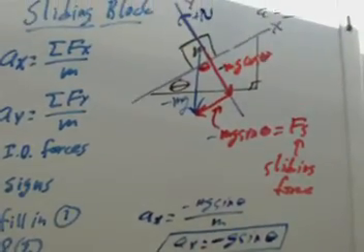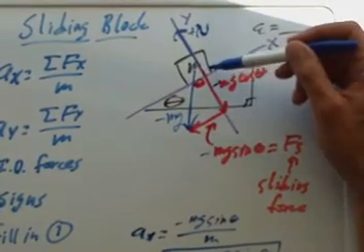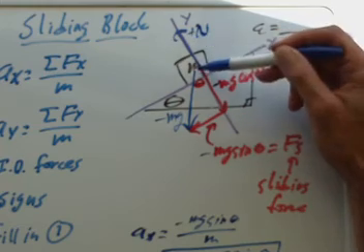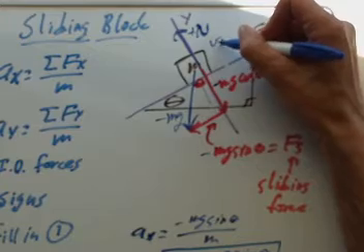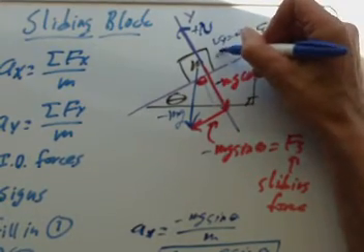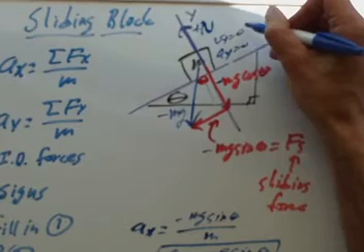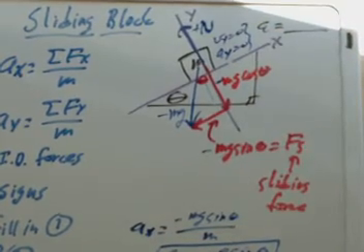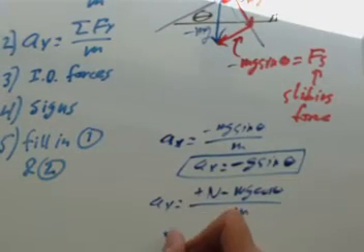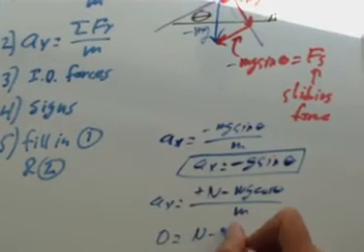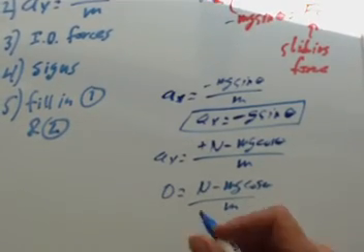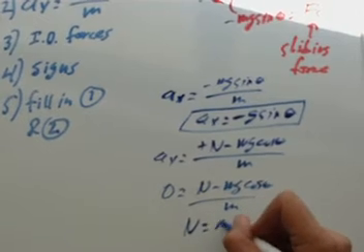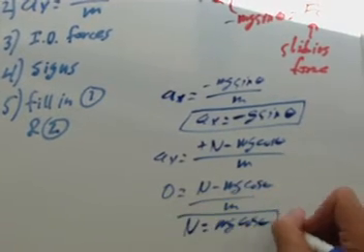Now, what do I do with this? Well, we said it a few times before in other videos. There's nothing in the problem that says this m is going to rise off the incline or fall into it, at least the surface anyway. It stays on the surface. So if the problem starts with Vy equal to 0, no y velocity, and if Ay remains 0, this condition will guarantee that the block will stay on the surface. So Ay is equal to 0. We get N minus mg times the cosine theta, all that over m. That condition tells us essentially that the normal force N is equal to mg times the cosine of theta. And you can put a big box around that.